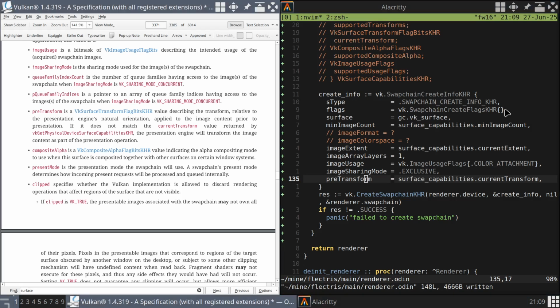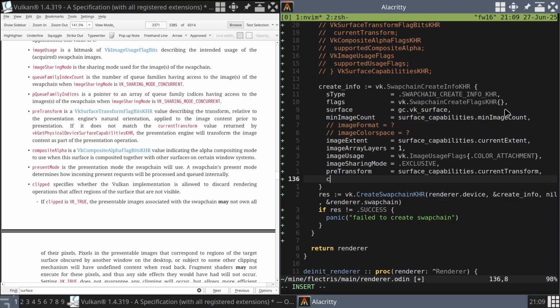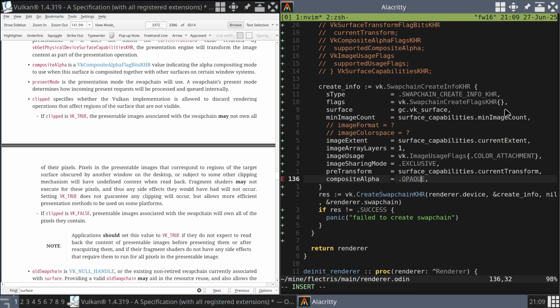Composite alpha is a flags value indicating the alpha compositing mode to use when this surface is composited together with other surfaces on certain window systems. Is there an option to just be opaque? Yeah, nice. Okay, that makes life simple. I think a lot of people when they're writing terminals, they like to have the option to make their terminal transparent. I quite like to put the types on these actually.